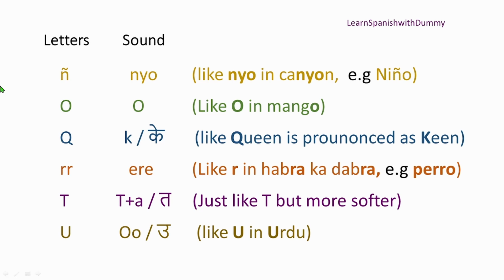Alright, so after that we come with the letter U. The letter U in Spanish is pronounced as oo, like a long o, like u. Like in Urdu, if you see this u, you can pronounce it that way, the exact u sound. Now we have a lot of dialects, right? And sometimes Urdu is pronounced as Urdu and all. So in that case, you can just understand that U has a sound of oo. That's it. Let's make it easier with some examples.